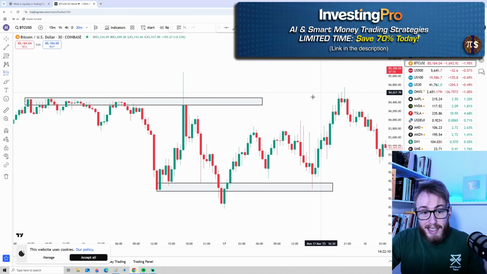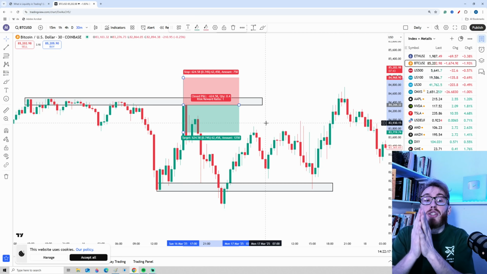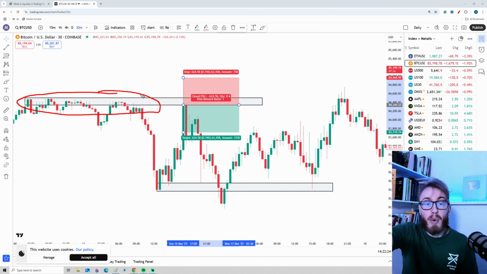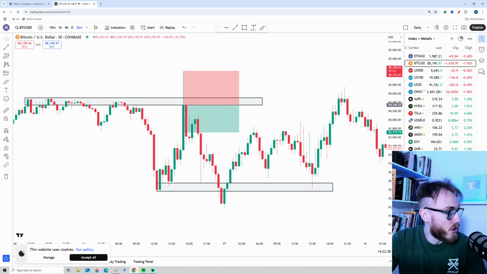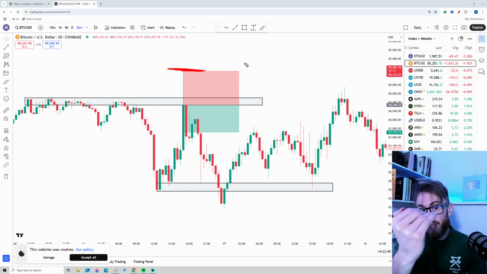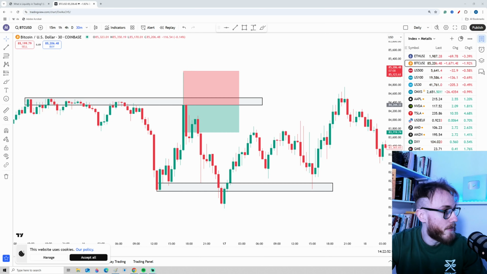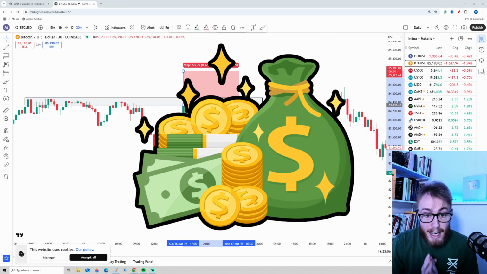Well, one of the best strategies and one of the simplest methods to trade the liquidity grabs is to enter at the candle close just below the liquidity zone, or in other words, just below the resistance zone right here, where we had all the stop losses above. And as for the stop loss, the by far easiest and also a great place to set your stop loss, I hope you can see here, is just above the wick, the highest point of the wick when we are shorting, and the lowest point of the wick when we go long. So we set the stop loss just above right here, and using a simple 2-to-1 risk to reward, which means that the green area here is twice as long as the red area, we would have our target right here. And as you can see, this trade played out perfectly.